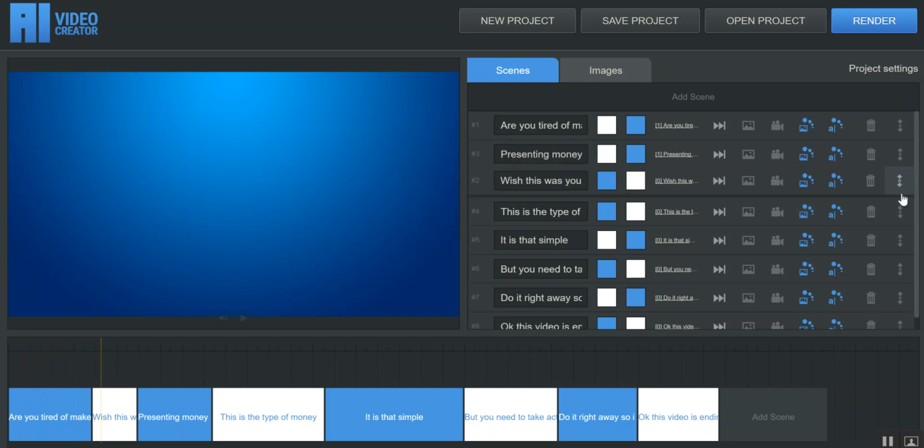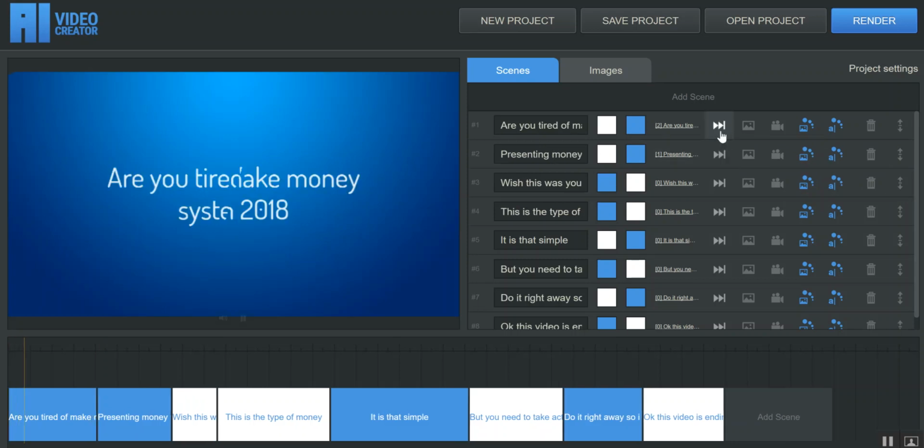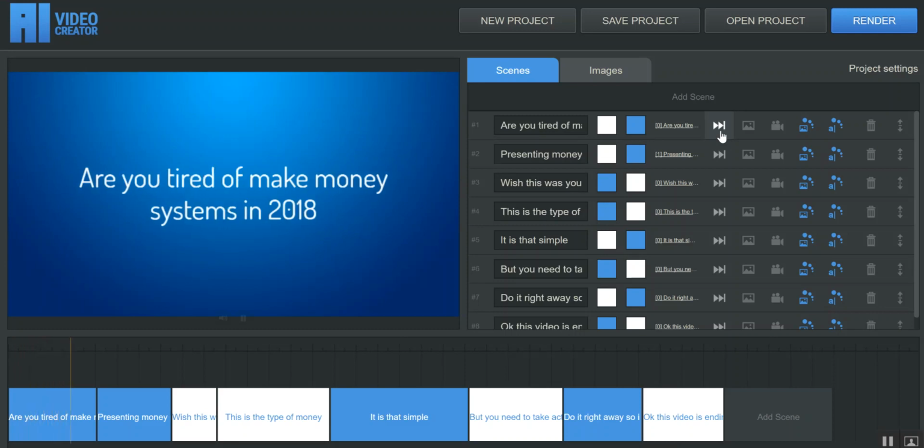We can move the order of slides just by dragging and dropping on the right. We can delete slides by clicking on this button. And we can also change between the 3 different voiceovers by just clicking the next button there. We can click here to return to slide. And we can also change the color of the background and also of the text as well if that's what we want to do.